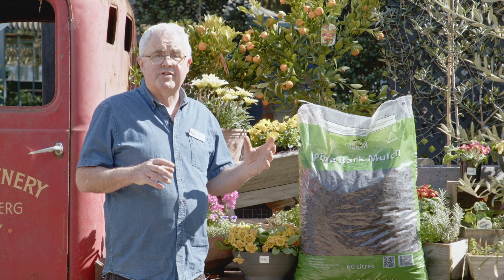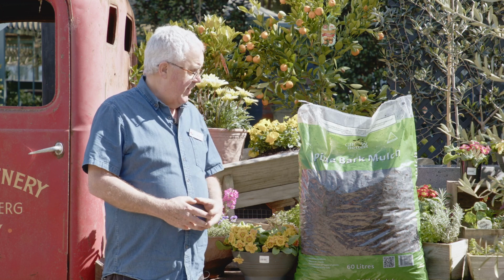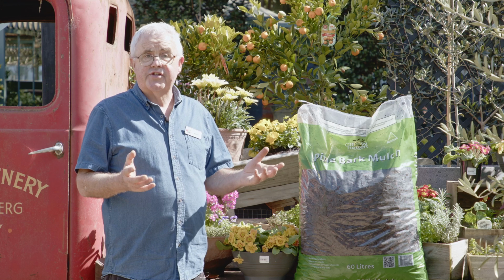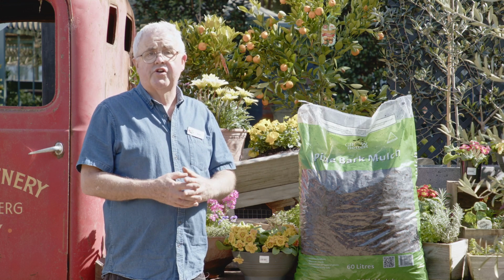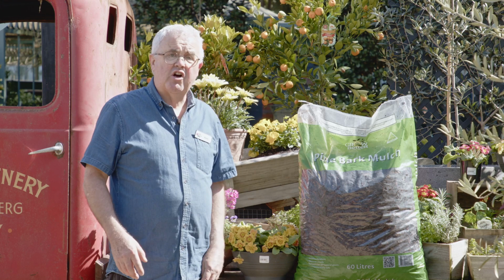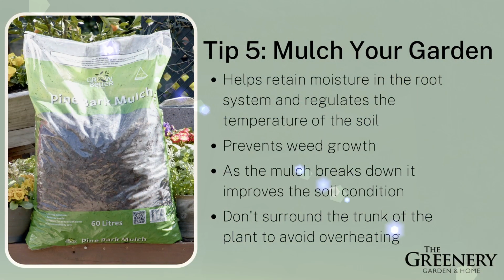The recommended depth is around about 20 to 40 millimetres, and that will help keep your weeds down, help with your workload in the summer where you don't have to water as often, and also help with water loss out of the soil. So a mulch is highly recommended for any garden bed if you want to save yourself some work.